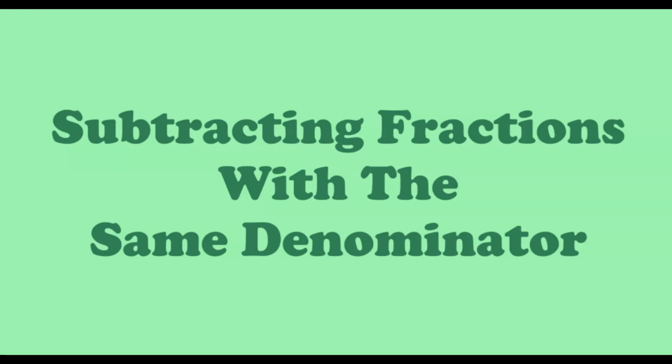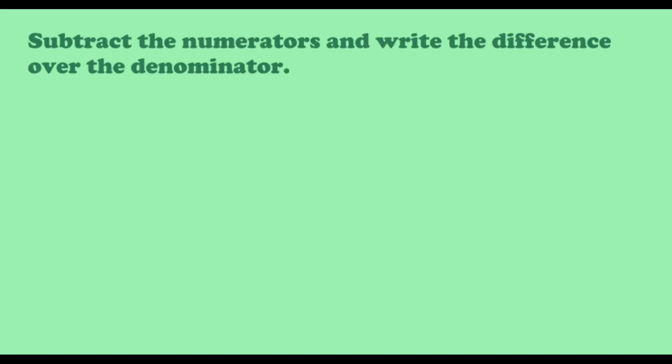In this video, we are going to learn how to subtract fractions which have the same denominator. If we want to subtract two fractions with the same denominator, all we need to do is subtract the numerators and then write the difference over the denominator. To understand this, let us consider an example.